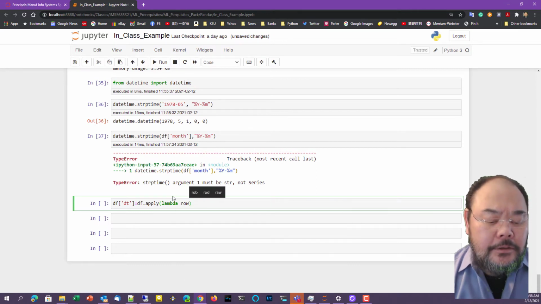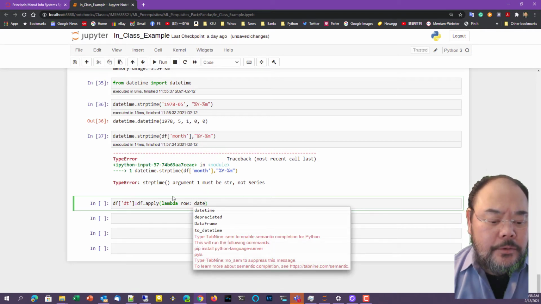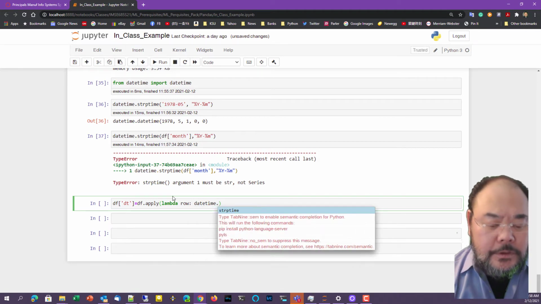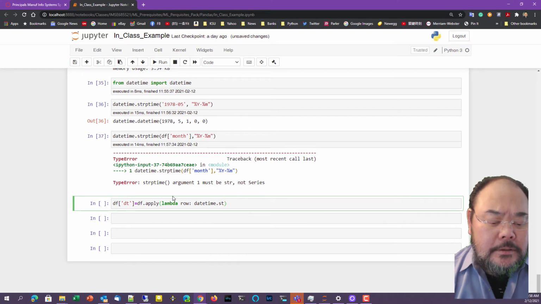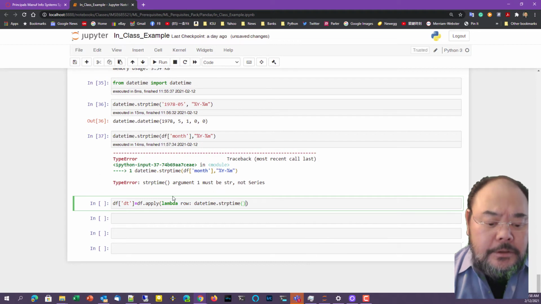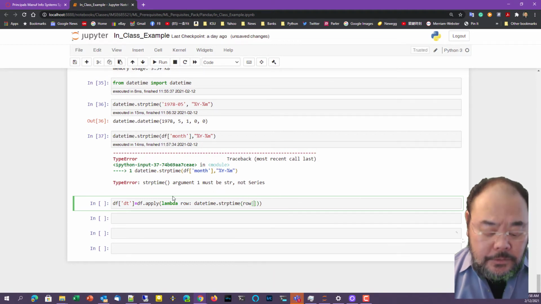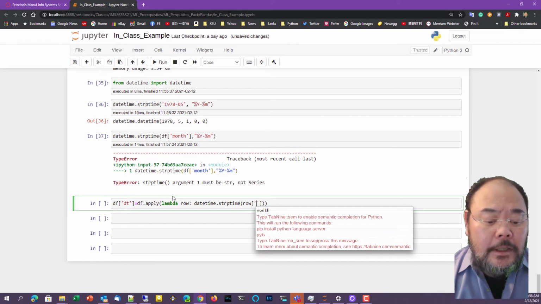And I'm going to call it row, all the rows. For each one of the rows, I'm going to use the datetime function, and using each row, we call the rows of month.